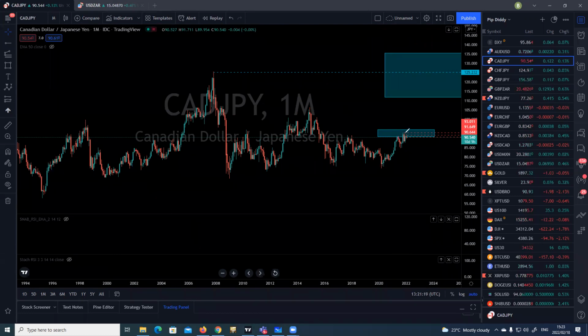Because this is just going to be a short-term sell while we're completing that correction. Remember, this is our wave 3, so we're waiting for wave 4 and wave 5. I would rather wait until the completion of wave 4, then I can trade this to the upside up to the end of wave 5 before looking for a reversal to the downside. Now, this is going to be one of the money trades.